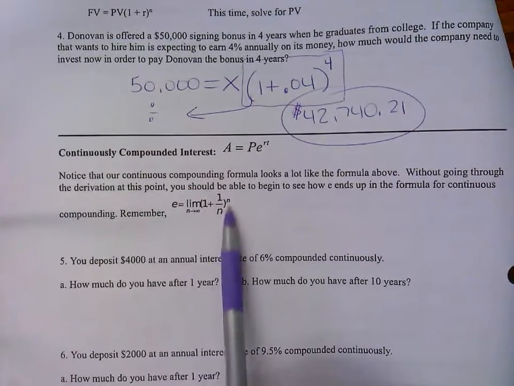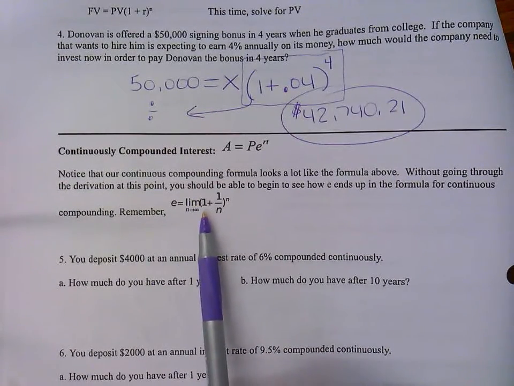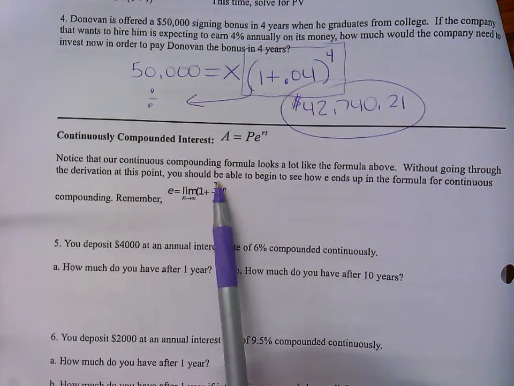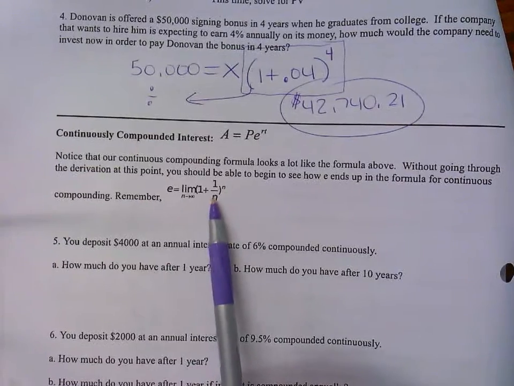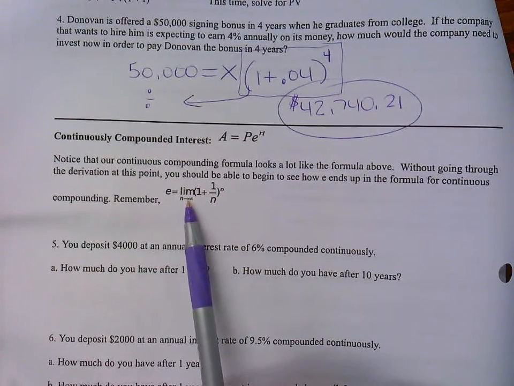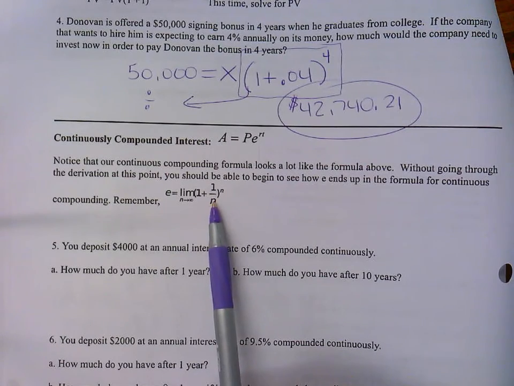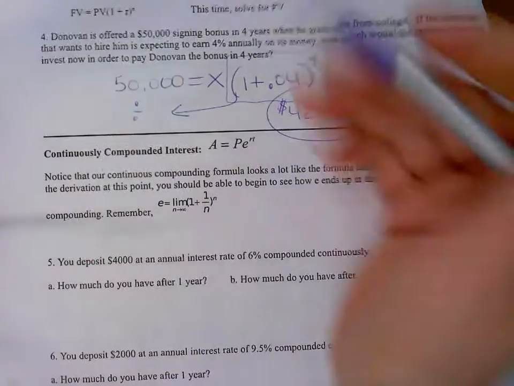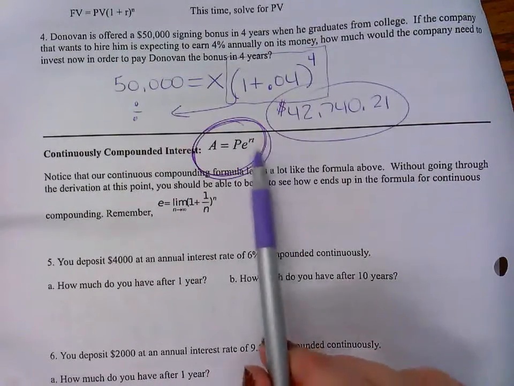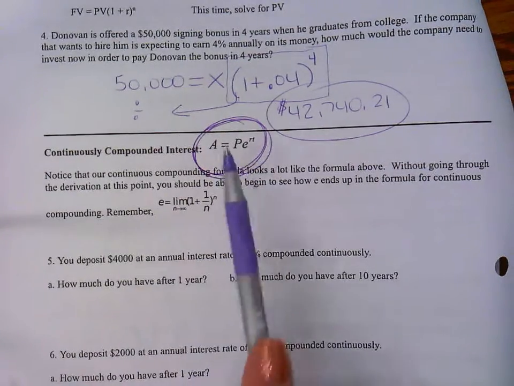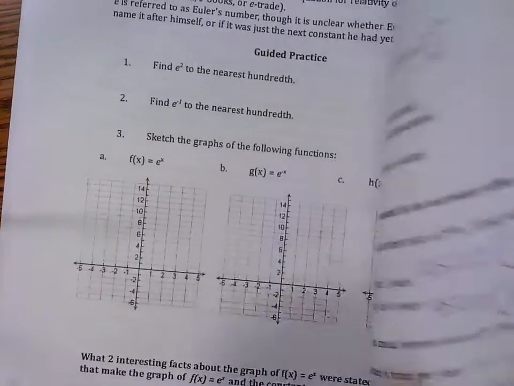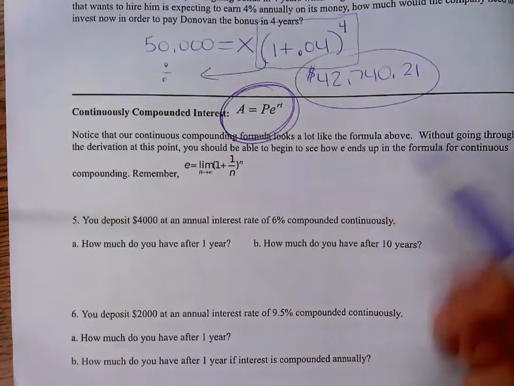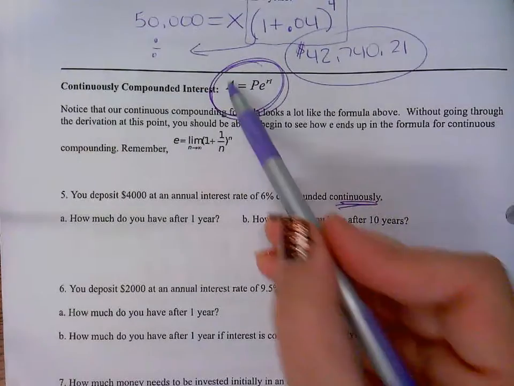This was that formula of how E was generated. And you can kind of see the interest formula sitting right here. Doubling your money, so 1 plus 1 over n, how many compounds do you want, to the nth power? N is going to infinity. N is no longer 12 or 365, it's infinite. So we're just using E and this formula. I will give you this formula. You have to know when to use this formula and when to use the formula on the front page for your test. But if it says the word continuous in the problem, you're using this formula.